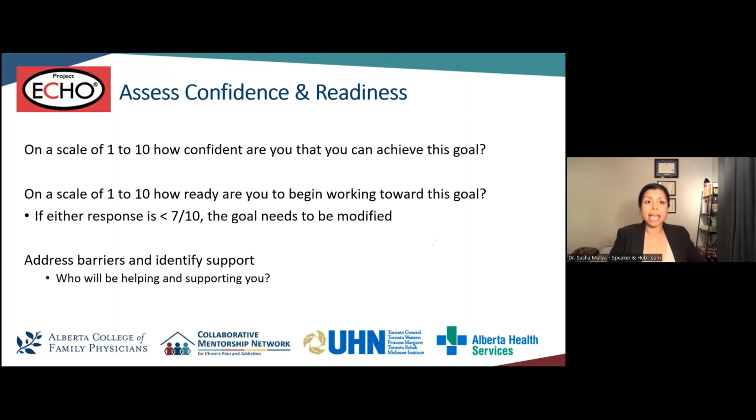On a scale from 1 to 10, how confident are you that you can achieve this goal? And on a scale from 1 to 10, how ready are you to begin working on this goal? If either response to those questions is less than 7, we need to go back. Somebody can feel really excited about their goal and say, I'm ready to text my 2 friends, but my anxiety is still a little bit too much. I'm not exactly confident, I'm not ready, or I need some more support. So asking these final questions after you've come up with a nice concrete goal can be, again, just other tools in your toolbox to help you make sure that the patient can execute the goal.